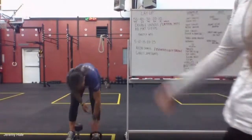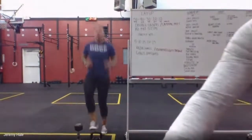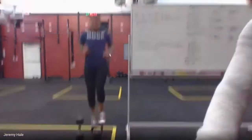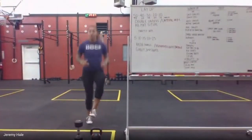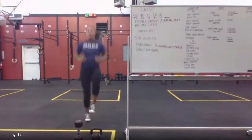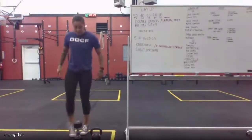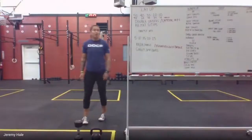We're going to go foot taps to your weight. All I'm looking for is just to get a quick foot here. If you don't want to kick your dumbbell or your kettlebell, just do regular foot taps on the floor, where you kind of bring your feet up off the ground. Go ahead and get started. Good. A few more seconds here. All right, go ahead and rest.